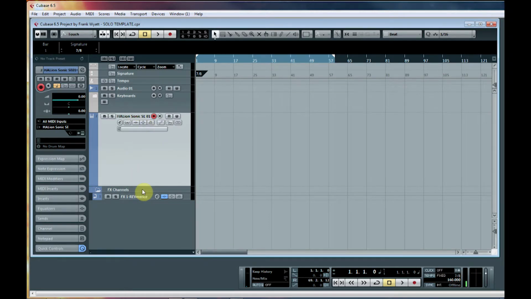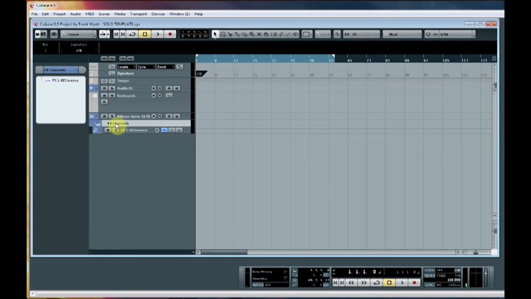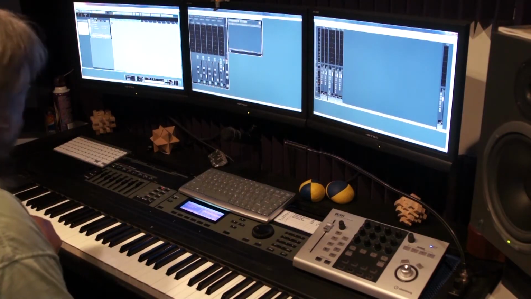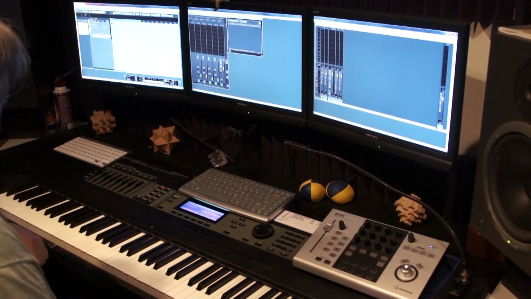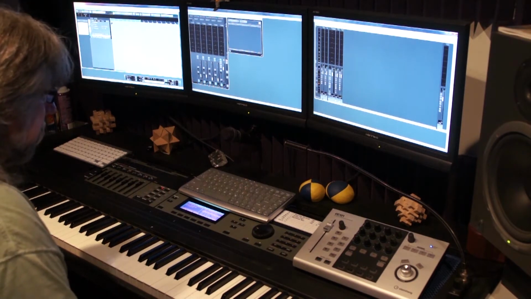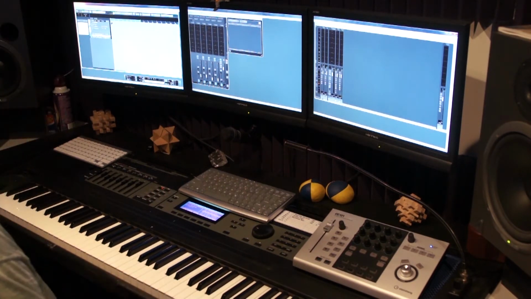There's one more track that's in the template. It's an effects channel where after we've converted to audio, we can use these effects channels as sends. We could put reverb on a song, or we could put other plugins that we use as sends on the digital mixing console.